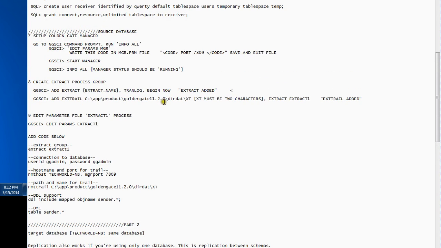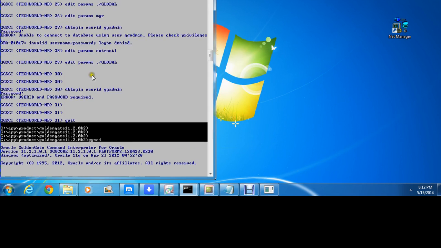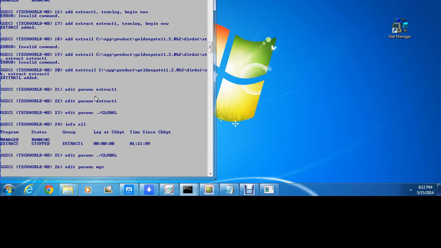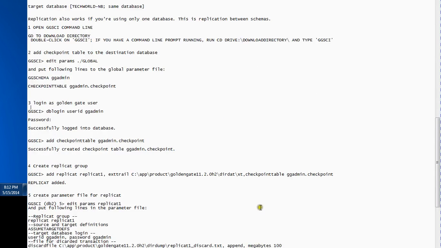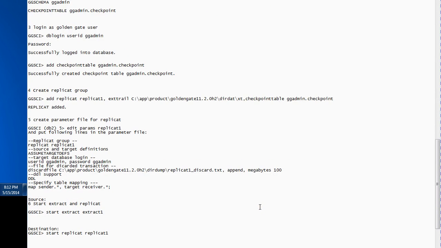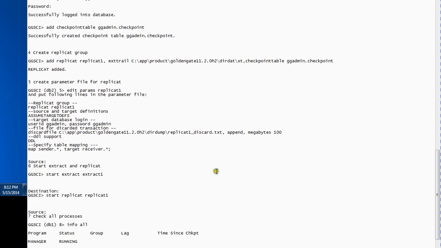It should actually be, let me make sure, add exttrail. So basically with exttrail, I'm just using the same path with the two letters at the end. So what I'll do next is add exttrail and then paste this path. Again, it's the same directory, same file as the extract process.